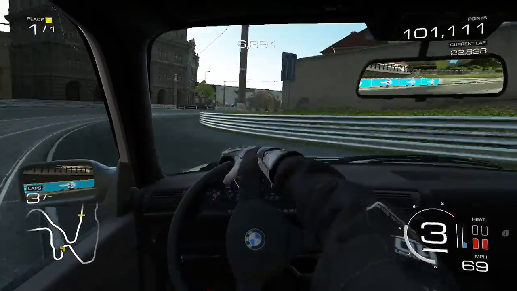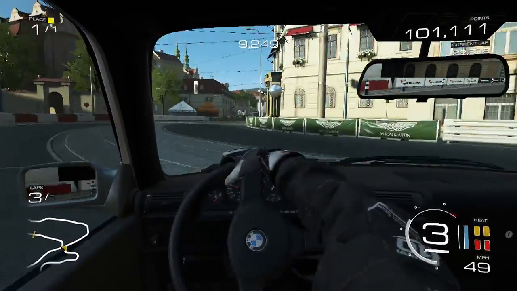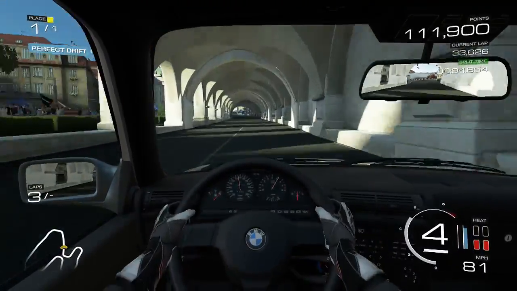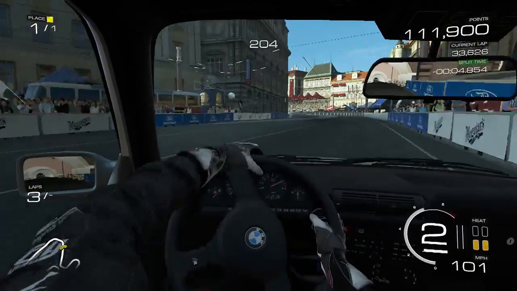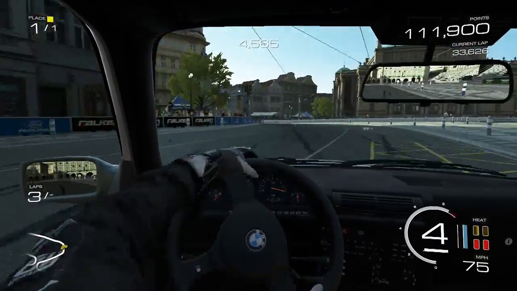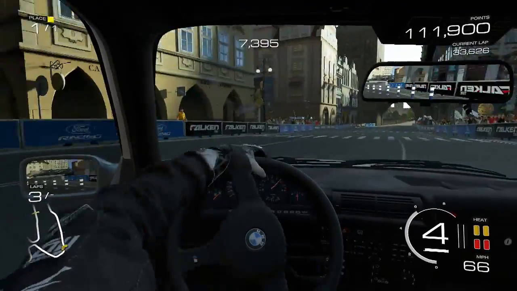Get back the other way. There we go. Go wide, go wide. Now bring it back to the inside. Well, maybe middle. Not exactly inside. Definitely the best score yet on that section, though. Coming out of the tunnel and getting sideways. Trying to stay on the power. Oh, yes, that is the line. That is the exact line I wanted. Oh, that is absolutely perfect.